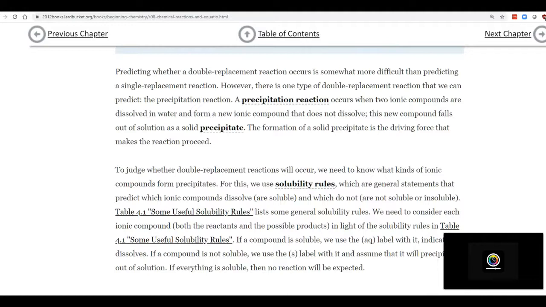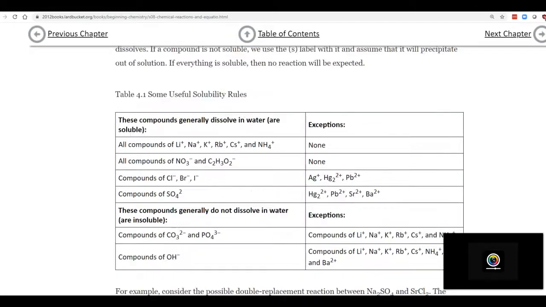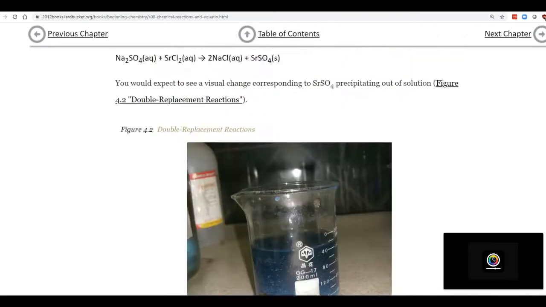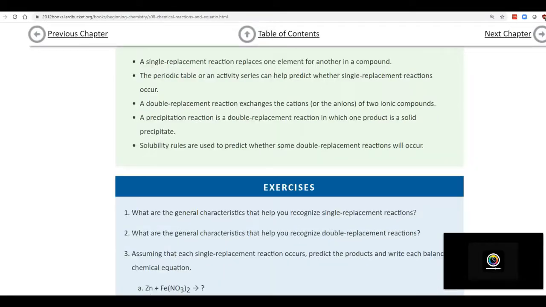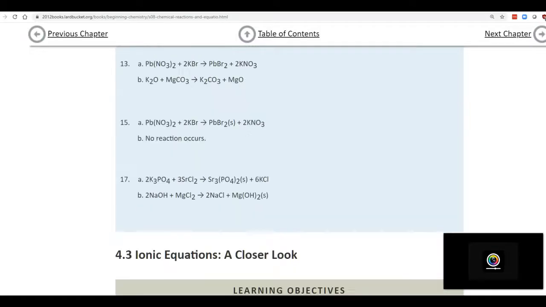And then we have reactions that form something called a precipitate, which is a solid. And so you'll learn about that. Once they form solids, they can also be dissolved in a solvent. So those are solubility rules, whether something wants to dissolve or not. Here are some rules for that, which are important. And then you're going to read about it when we get there. Try these practice problems.